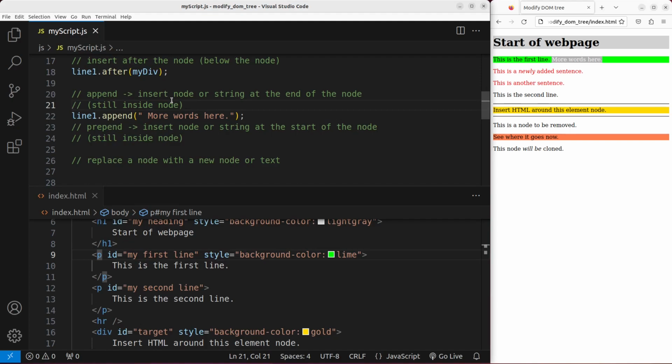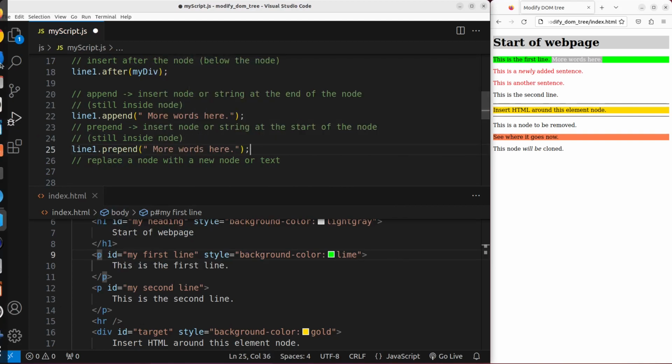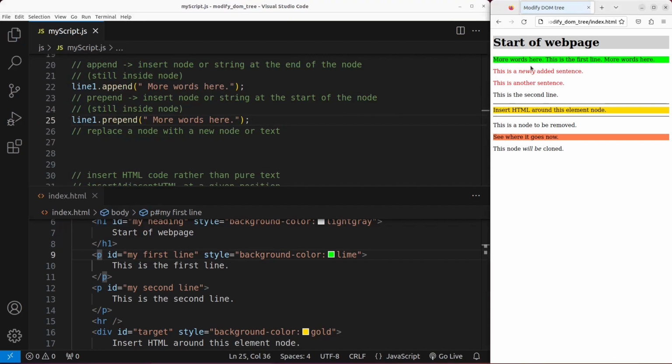After that, I'm going to explain another way called prepend. This means that I'm going to insert some node or string at the start of the node, but the insertion in this case is still inside the node. Save. Reload. Yes, you can see that I have more words here at the beginning of the sentence shown on the green background color.